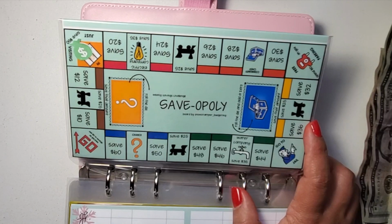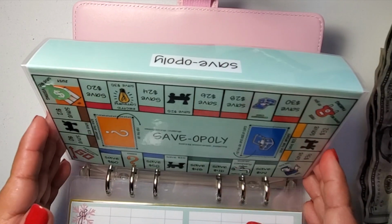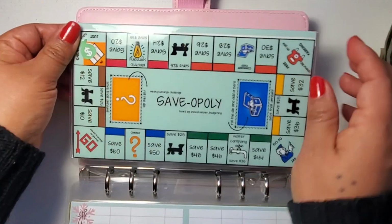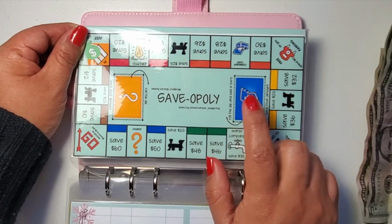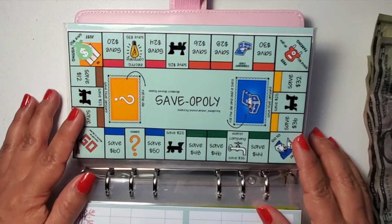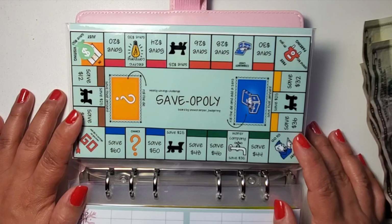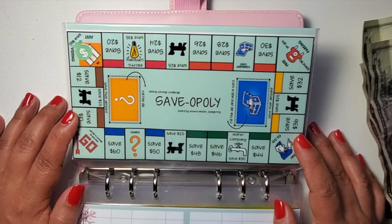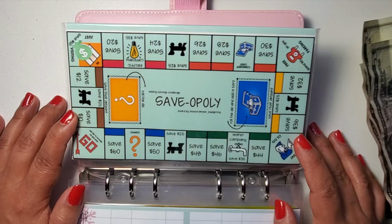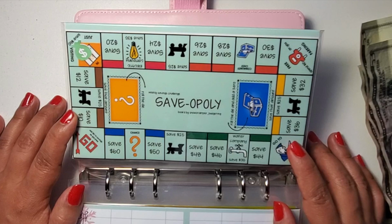But yeah, I'm gonna add all the numbers and see how much we save. But then, yeah, I think I'm just gonna do this. I'm gonna give myself an amount. Oh, I know what this is gonna be for. This is gonna be for my computer, you guys. I've been wanting to get myself a computer because I use a laptop, and sometimes I struggle when I'm designing my stickers. I need a bigger screen. Or I want a bigger screen. So this is gonna be it. Yep, this is gonna be it, you guys.